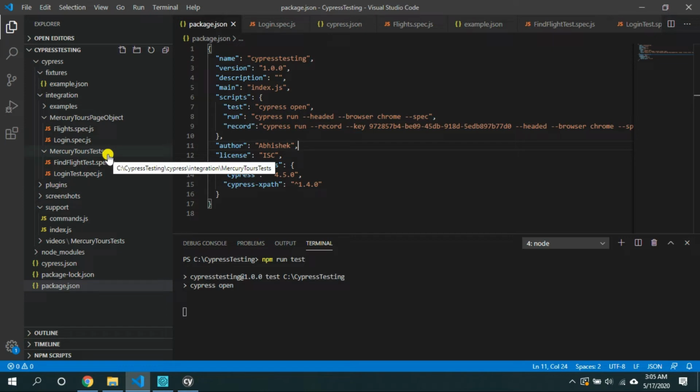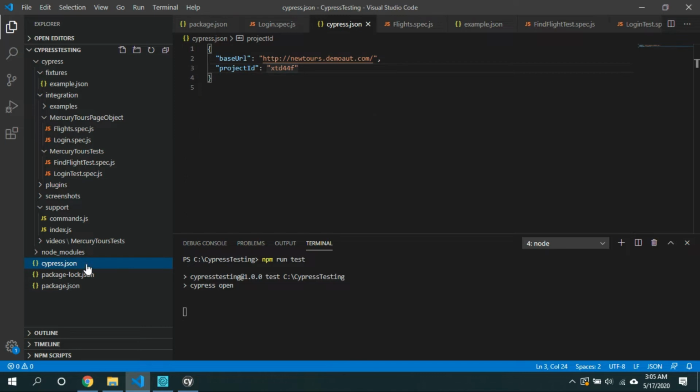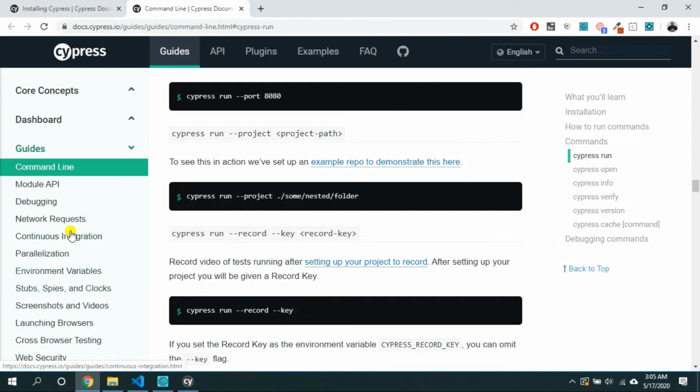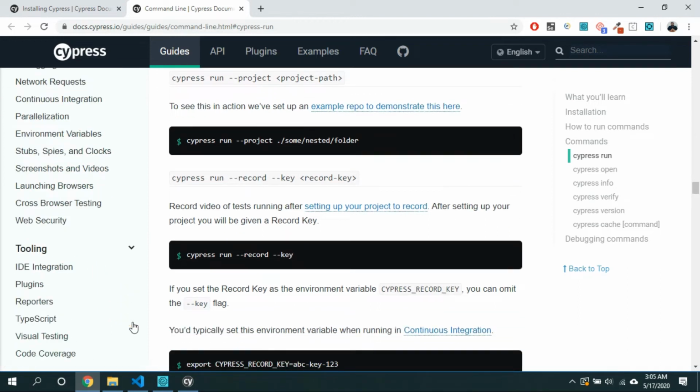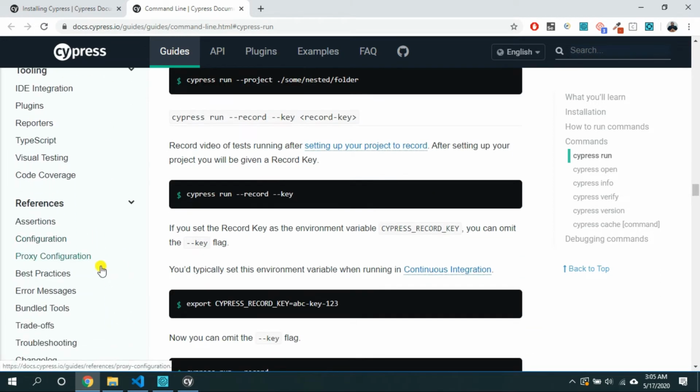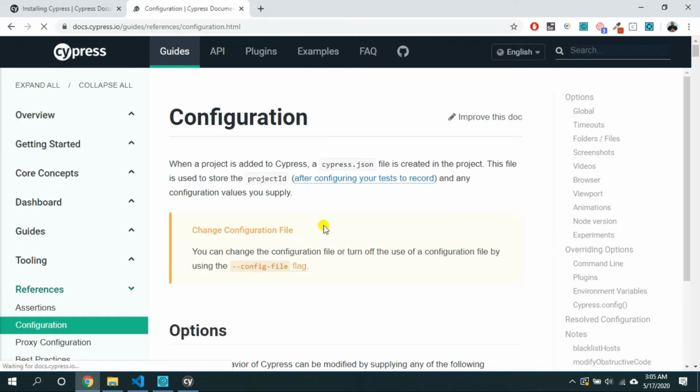Instead, it will try for 4 seconds before failing. You can override this 4-second configuration inside this cypress.json file, and all the information about overriding or configuring is inside this reference and configuration.